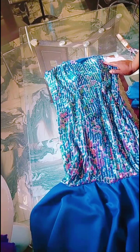When I sew this sleeve, I'll bring it back so you see the end result of our work.